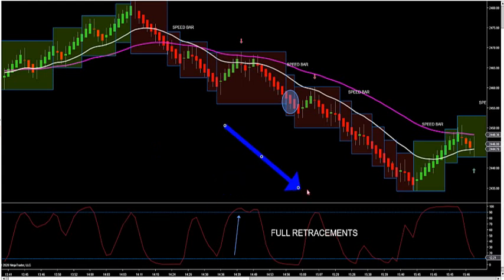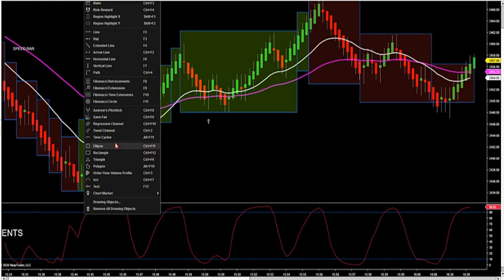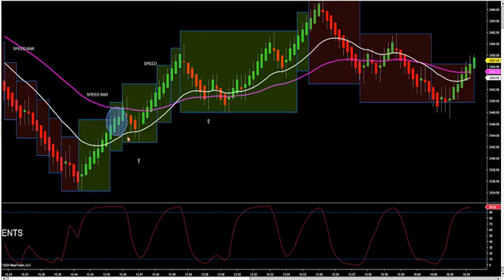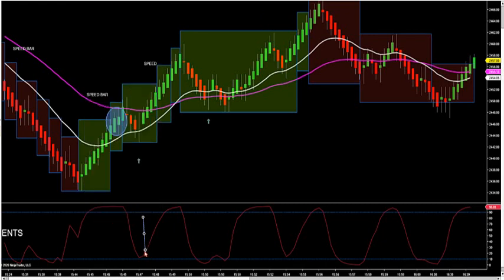All right. And then we have a full retracement again. There's your full retracement. Gets to 90%. Green, green, green. Right there's your arrow. There we go again. So now if you go on the upside, it's the opposite. If you see speed coming in on the opposite side, right here, you see a speed bar came in on the upside. Two candle close. Full retracement. It catches the corrective waves pretty good. Right there you go. So that's the basics for our trading.